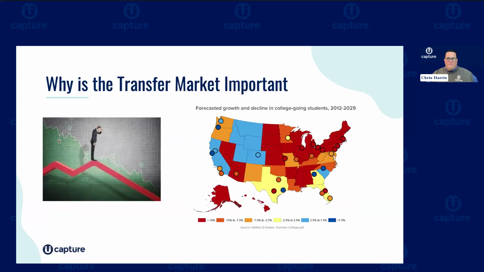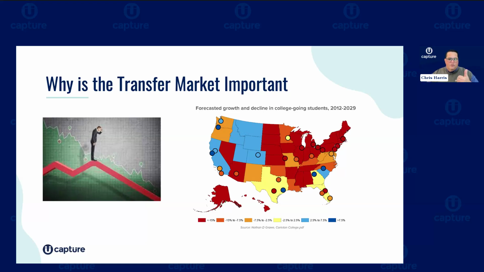So let's talk a little bit about where we are in the transfer market. When it comes to enrollment, we've been reading and seeing this decline of enrollment, right? We know about the enrollment cliff, and we thank Dr. Nathan Groff for his work on creating the information that we needed for the enrollment cliff. We've known this is coming for a long time, but with fewer students entering the institutions, that means possibly fewer transfer students. However, the one thing that has happened is that transfers have kind of stayed flat. The number of transfer students has remained remarkably the same year after year. So when you add the anxiety of not having enough regular undergraduates, then people on campus start to think about diversification of where your students are going to come from.